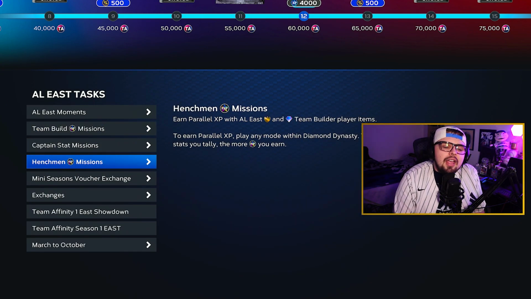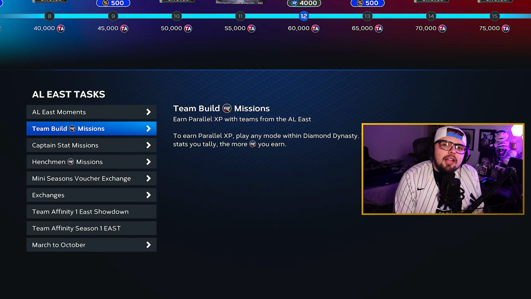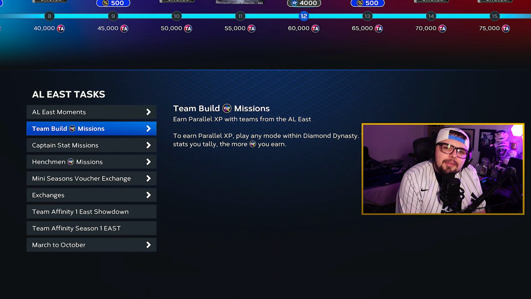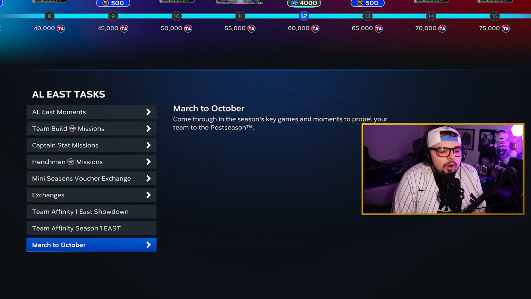And then playing modes online like ranked or events or BR, and you'll get those PXP missions a little quicker in online play. So if you like playing online, just use a theme team from the Team Affinity, and you'll make some solid progress there, but you won't have that lump 20,000 XP that you can use in the program for mini season. And then last, you have March to October.